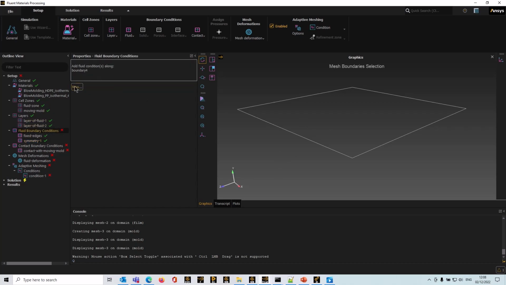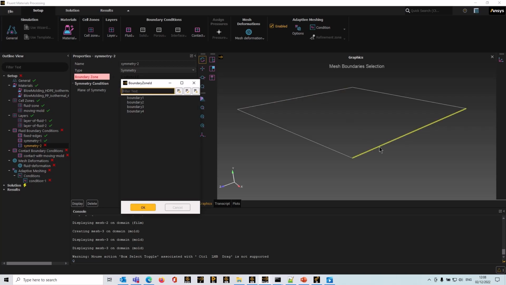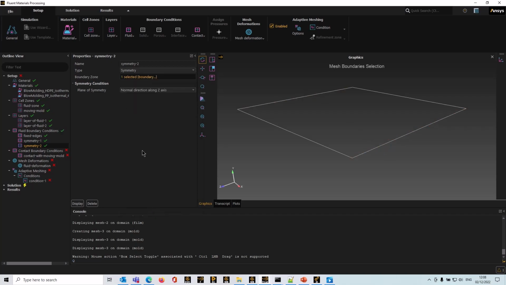And then I can create the second one. Call that symmetry 2. Set the type and pick the boundary. And in this case it's x, so I just need to change the plane of symmetry to the x-axis. Right, so now you can see that my boundary conditions are complete.